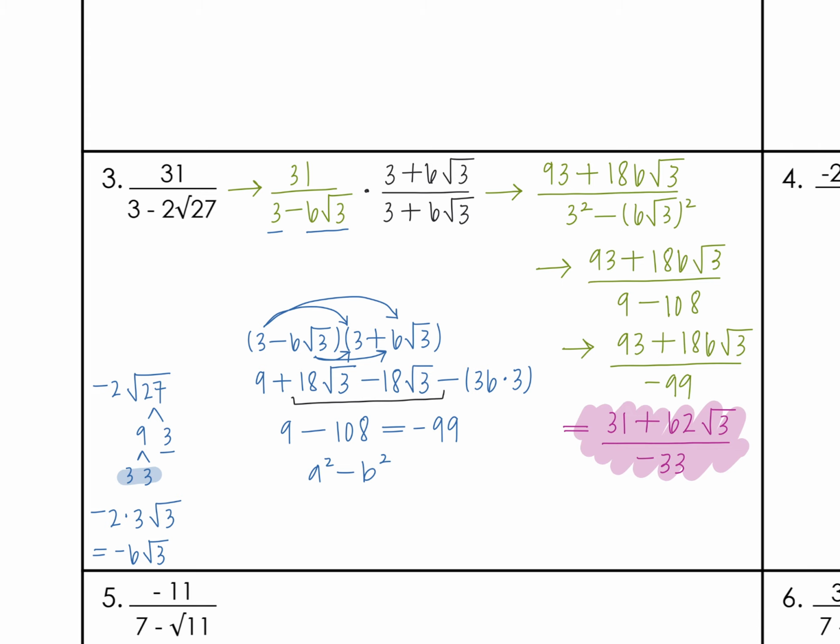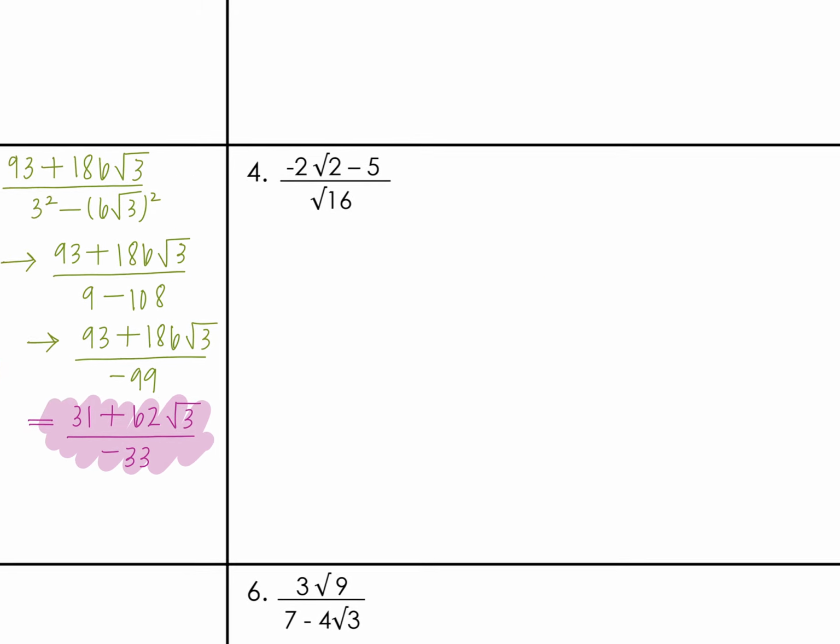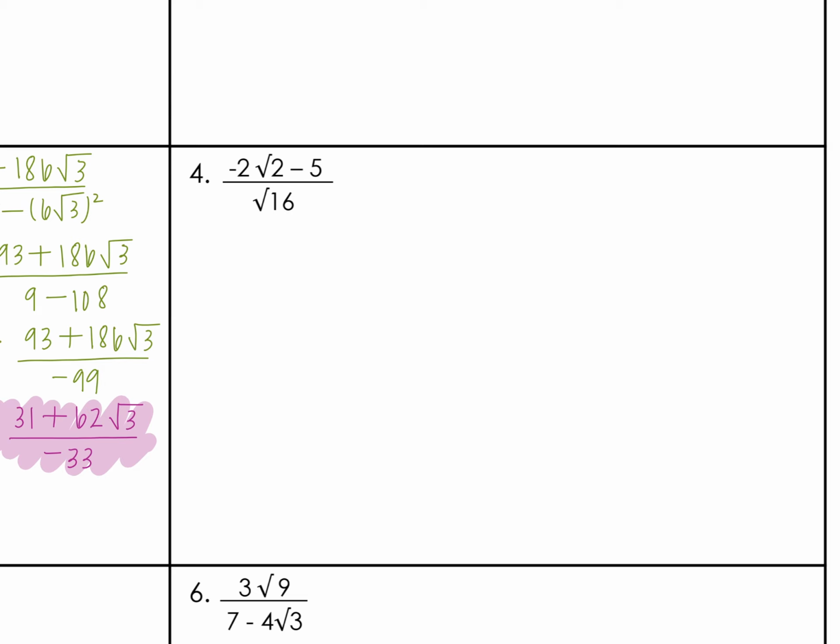All right, so now let's move into number 4. Okay, and looking at number 4 here, we are not going to follow through with the steps from above just because looking at my denominator, while there is a radical down there, we don't have the binomial. But I do see right off the bat an unsimplified radical. And so once again, that's where I'm going to start.